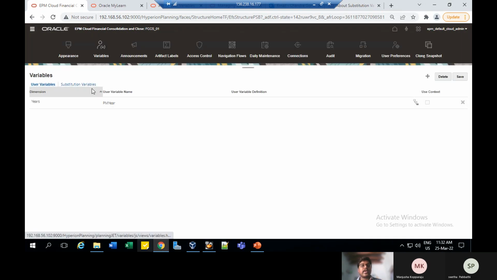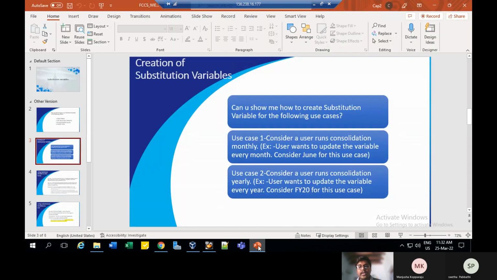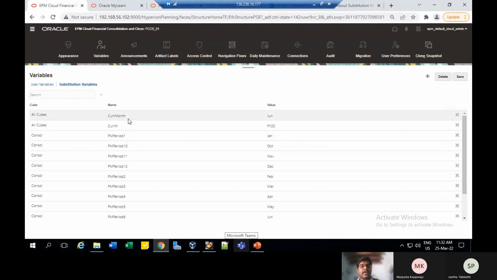Here we will see user variables, and the second tab is substitution variables. Click on substitution variables. Here some predefined substitution variables are there. For the monthly basis, I have created a substitution variable as per the PPT. I have given the June month because the user wants to create it for June. I created it for current month, and the value is June.